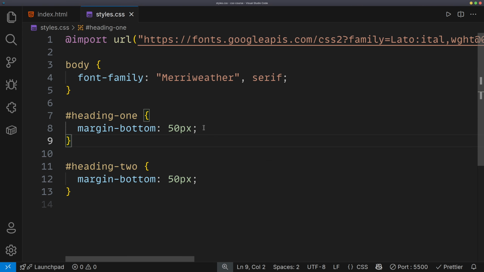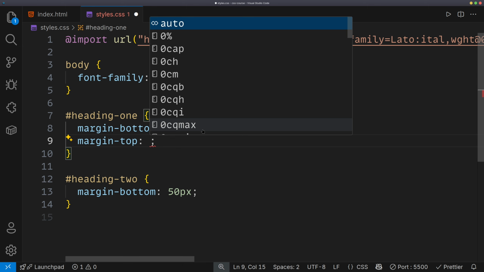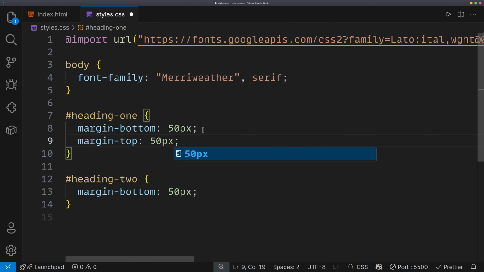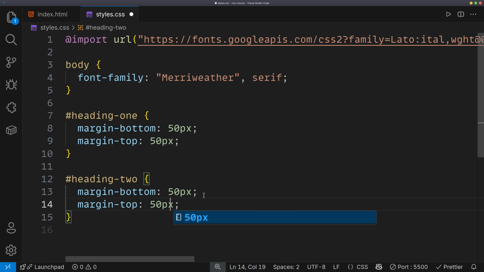Now I will add the same thing to the top margin. So margin top of 50 pixel, and here as well margin top of 50 pixel. Now what should be the margin between the heading 1 and heading 2?